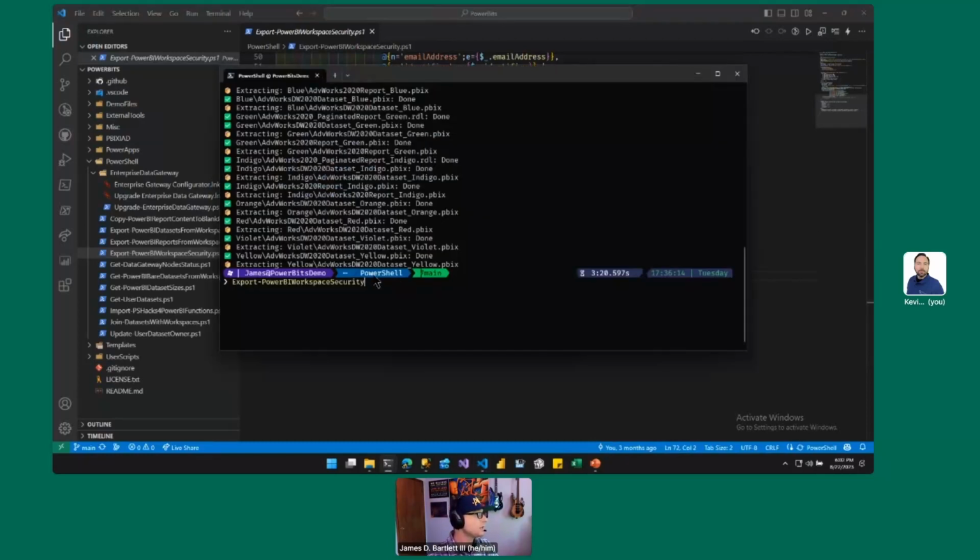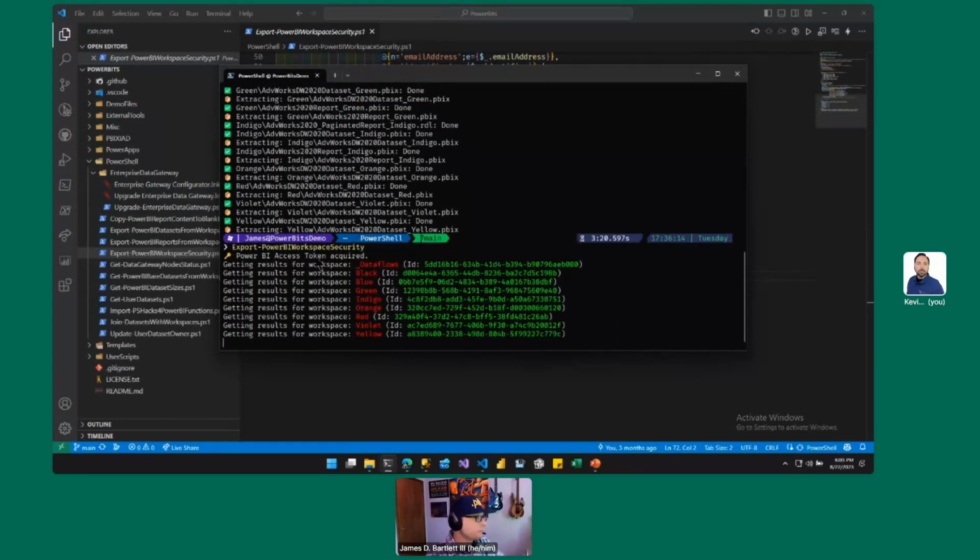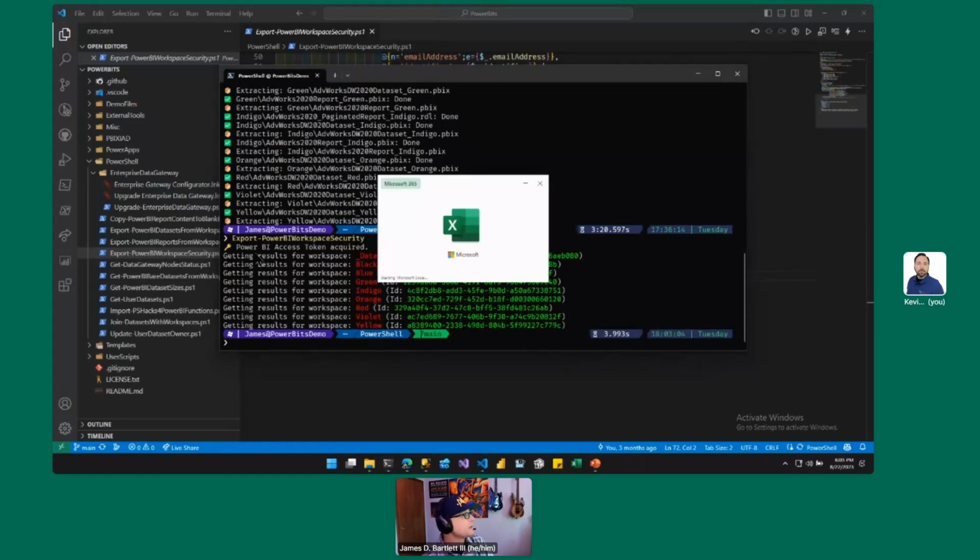We are currently in the PowerShell folder in here, so when this Excel file exports, it's actually just going to end up right in here along with everything else. That's all right though. It's going to go grab the XS token. It fortunately was able to get it. There it goes, getting result here, and now it's opening in Excel. That was quick.